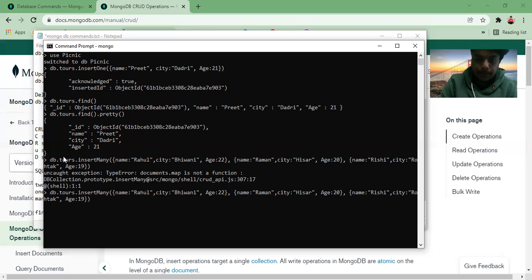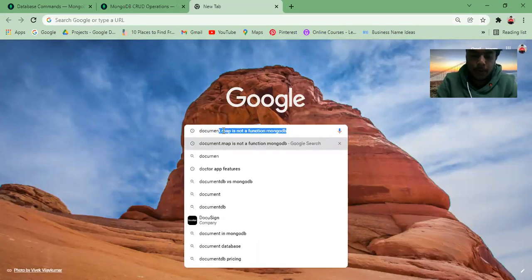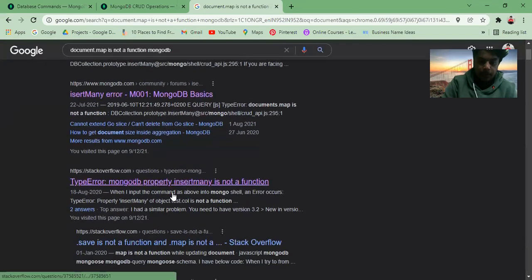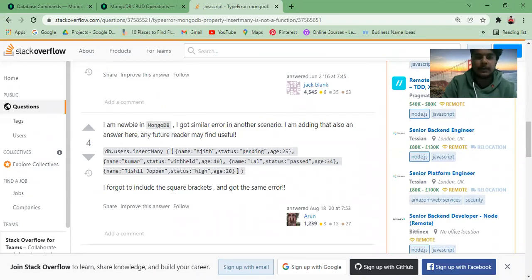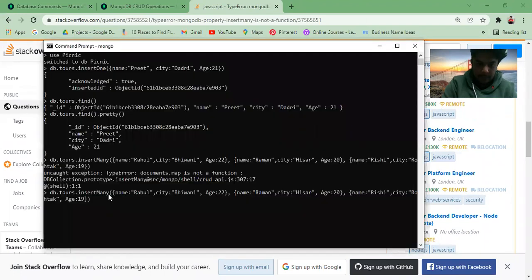We forgot something here: we were using a string method, but it's an array. After that, we hit enter, here.